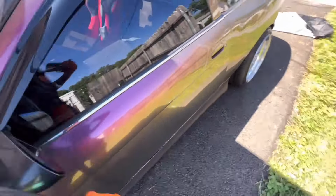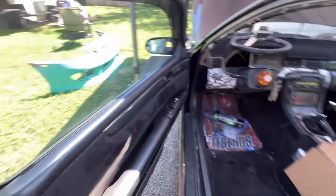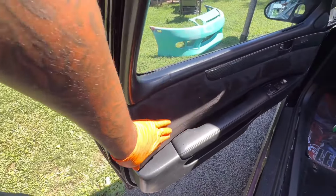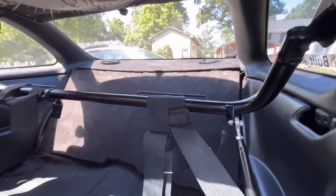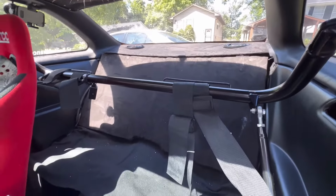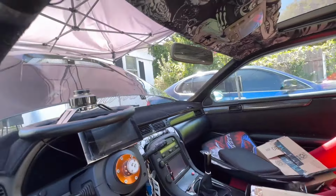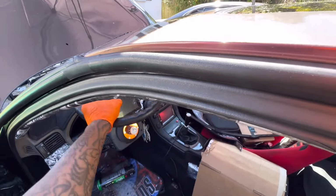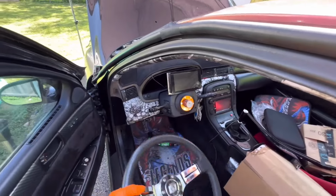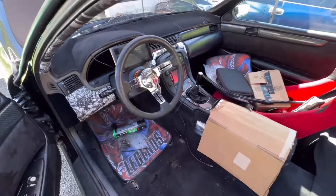The interior, I think the door is unlocked. Yeah, the door is actually open. I just redid the interior. Got the suede door panels. It's super duper pimp. Got new floor mats I gotta install, and I did the rear seat delete. That's suede. I got it vacuumed clean because me and my pops did that yesterday. And I have a new grip royal steering wheel for the SC300. It's actually chrome. You gotta clean the horn button some, but it pretty much matches the engine bay. You know what I'm saying?